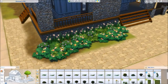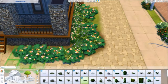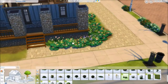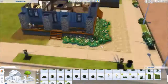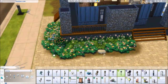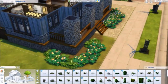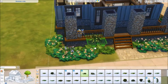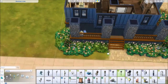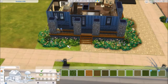So I mapped out my area, but you also saw in the back that above ground pool with a deck off of it. I thought it would be really fun because not everybody, I don't want all my Sims to have in-ground pools. I feel like that's not realistic. So I stuck that pool up, and I gave it a blue siding because I'm sure you guys have seen the bigger blue pools that look held together with plastic pipes or something. That's kind of what I was going for, but it's a little bit more of a permanent pool. It's got a deck on it, and I put some seating areas in there so the kids can play. I thought it would just be really fun to have that.